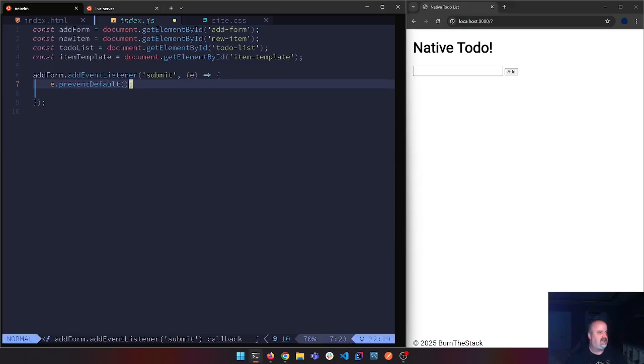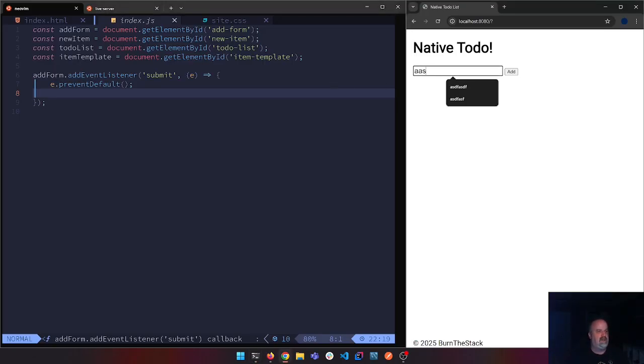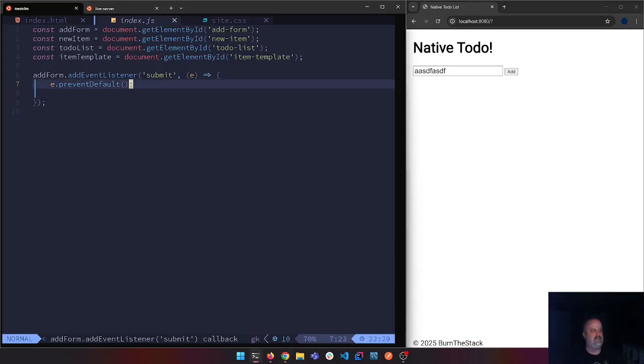right up front. And what that'll do is make it so that when they click the submit button or when they push enter, it will not refresh the page. It will not assume this is a form that goes back to the server. So with that done, we should be able to type here and hit enter without a refresh. So you see now if I push enter or if I click the add button, there's no refresh happening, and you can kind of tell because this box isn't getting blanked out. So we have prevented the form submission. We're just using the form now to get that grouping behavior and get that behavior where pushing enter anywhere in the form also implicitly kind of does the same thing as clicking the add button. It causes this submit event.